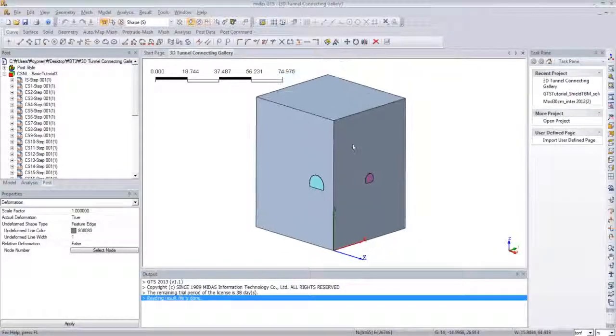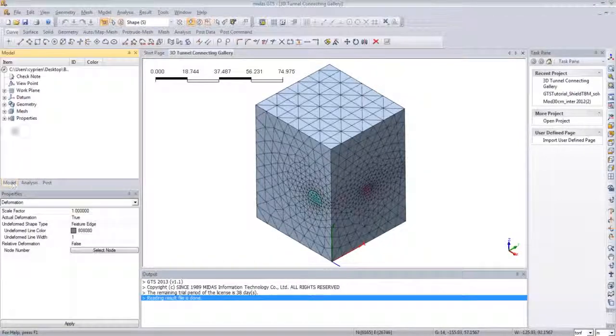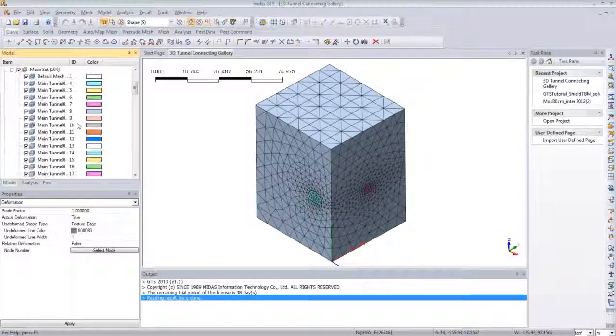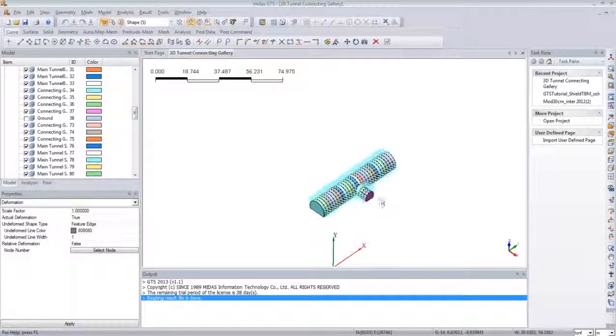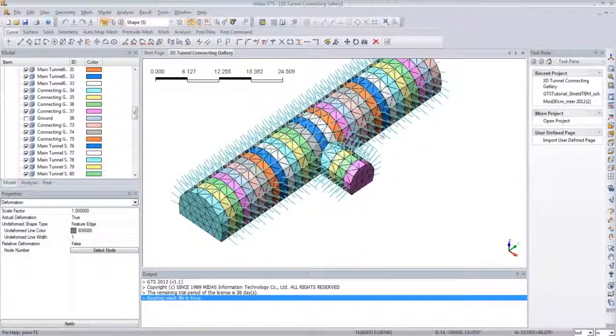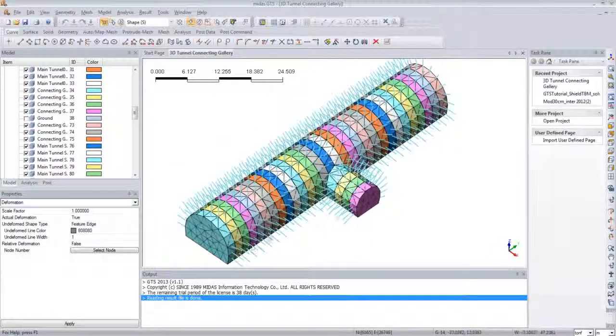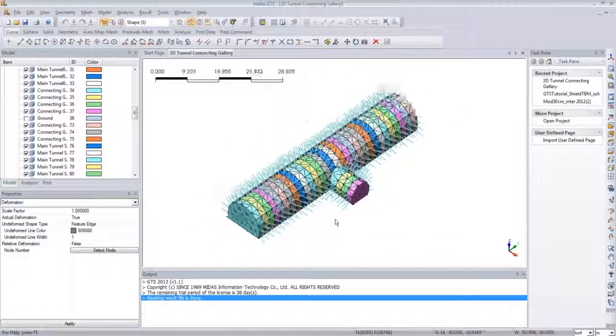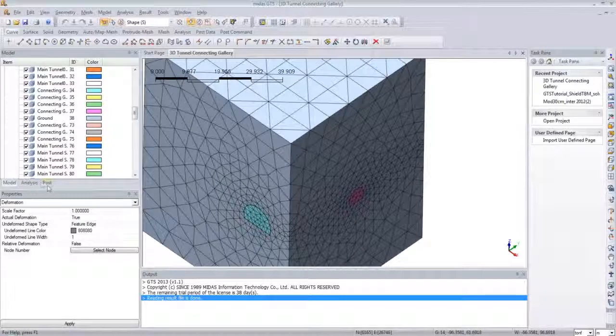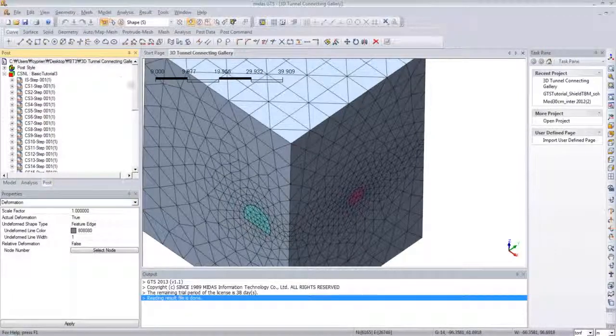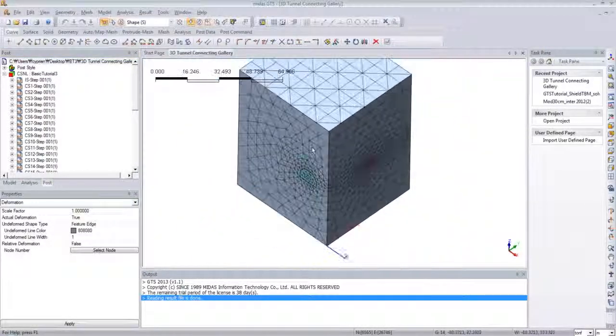So this is underground. For you to see better, I will hide the ground material, and this is the tunnel structure. This is the structure which has to be excavated, and here you can see the piles in the ground. If I show you the result of the analysis, this is construction stage analysis.